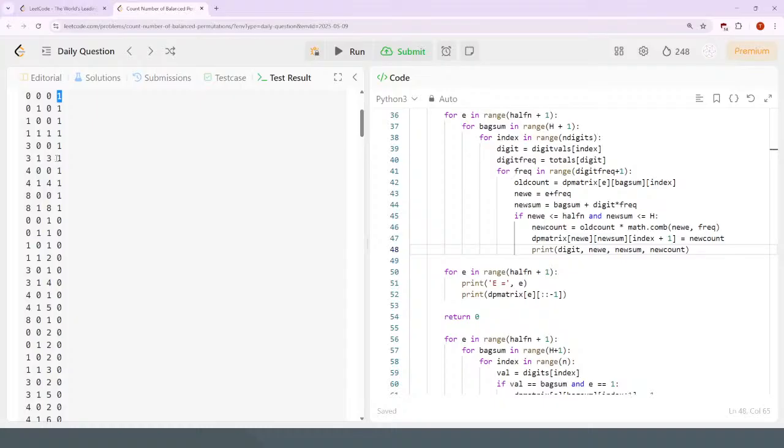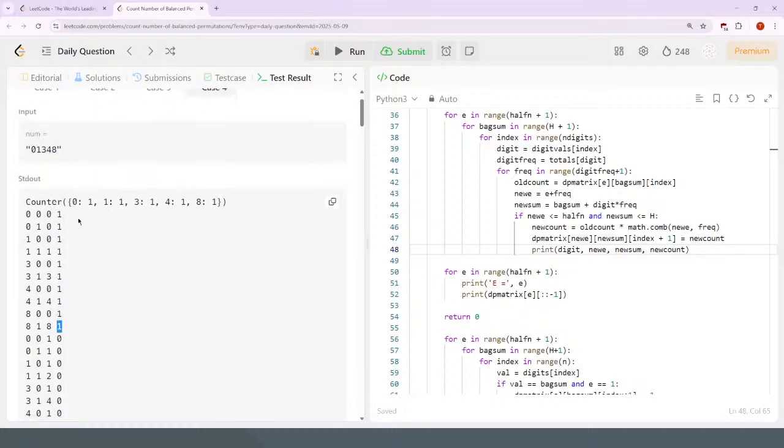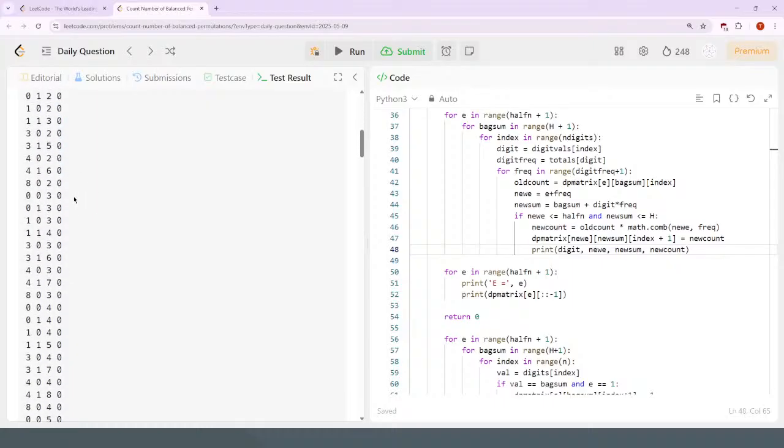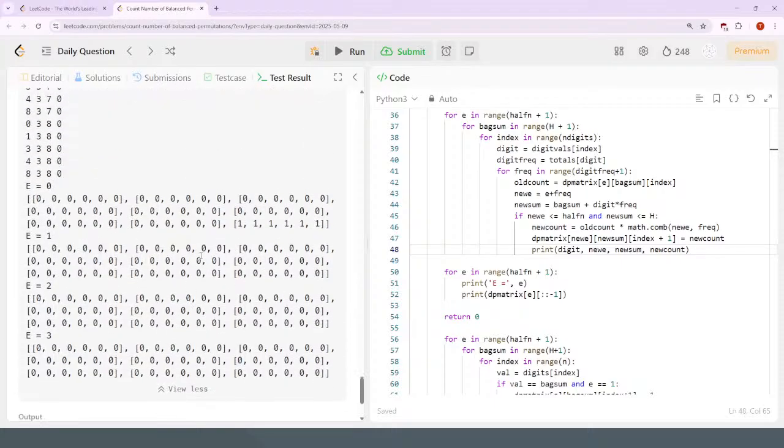New count is 1 for some of them, but then 0 for everything else. Huh. Okay, so what's going on?